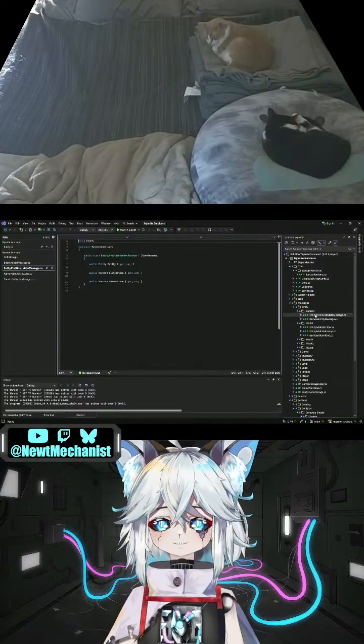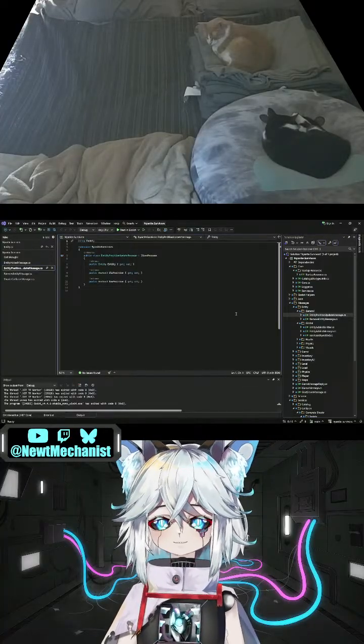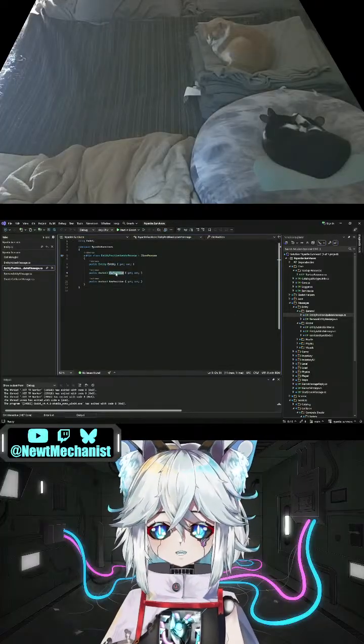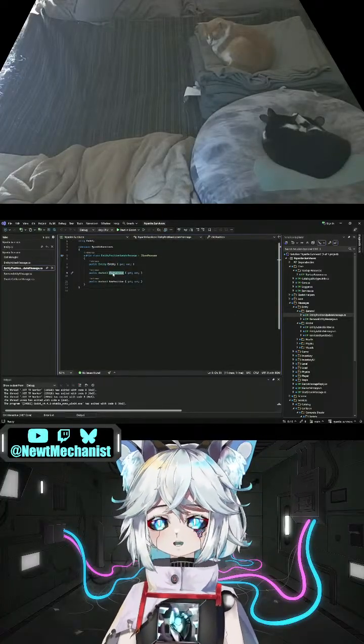So a position updated message says this entity. Okay, we got this. All right.